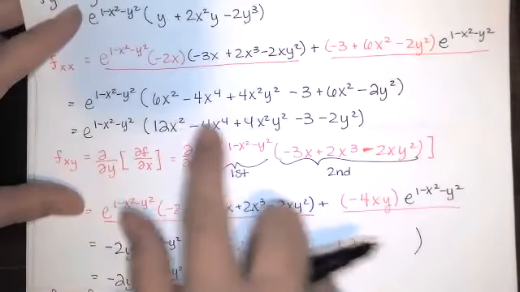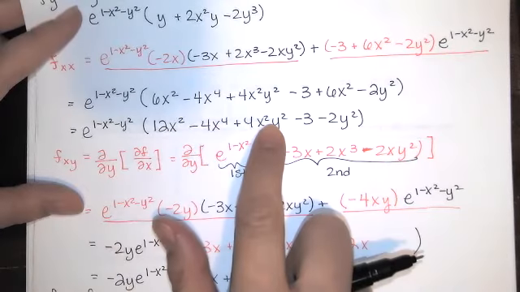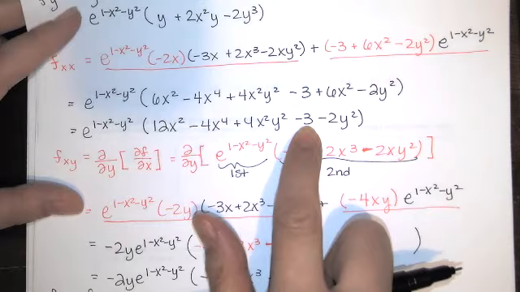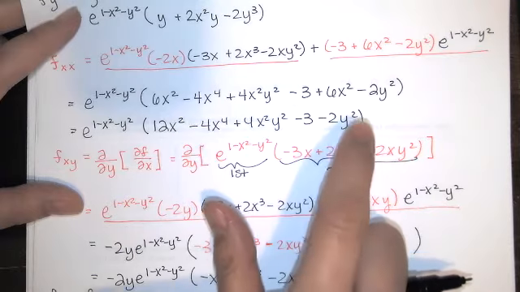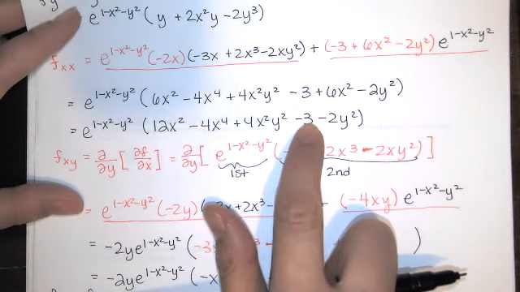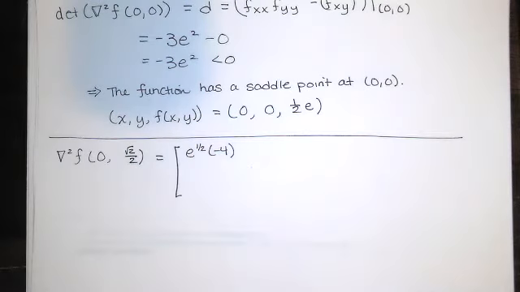Times all of this. Now x is 0. So that guy's gone, that guy's gone, that guy's gone. And we just have a -3 minus 2 times 1/2. 1/2 times the 2 is going to be a -1. A -1 plus -3 is -4. So we have -4 times e to the 1/2. And normally I'd write the -4 out front, but we were just evaluating it from left to right. Multiplication is commutative, and we know it's the same thing.